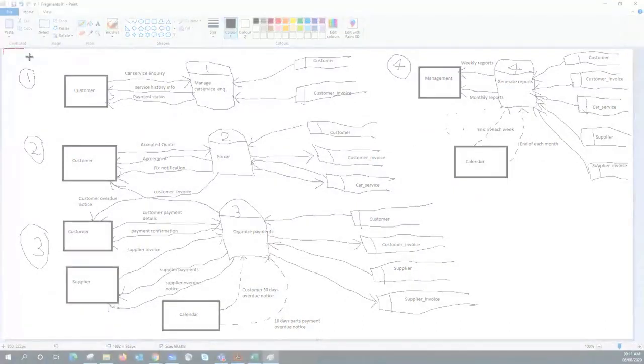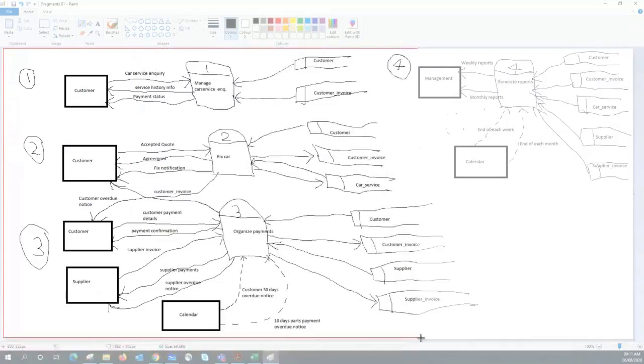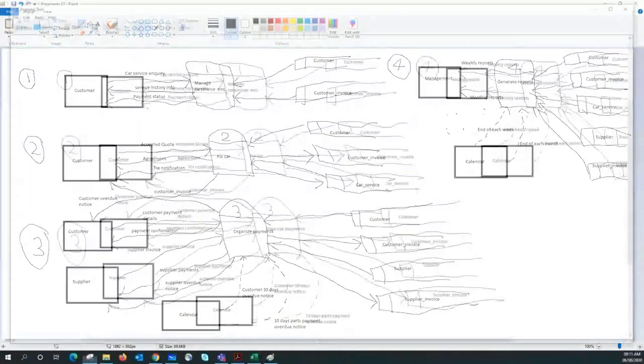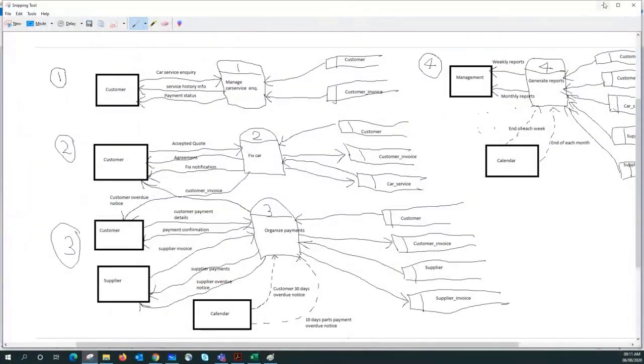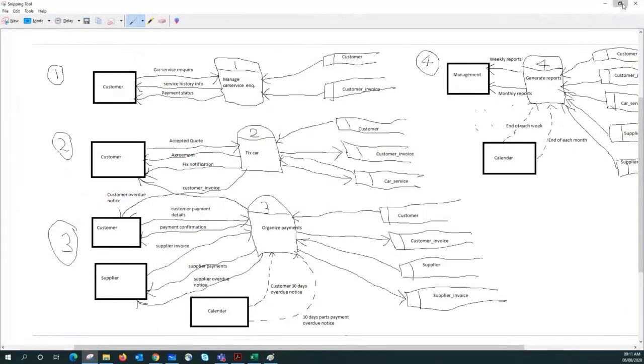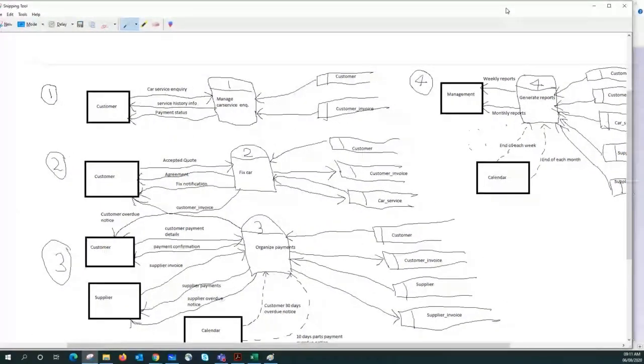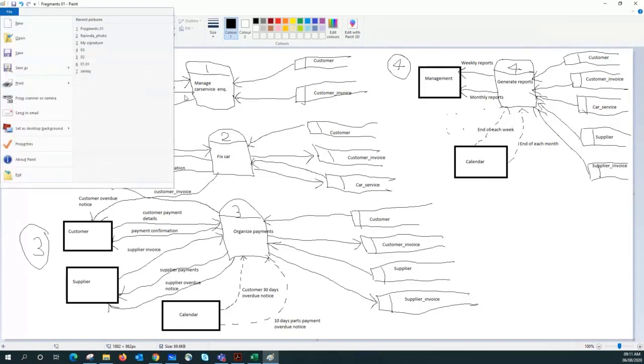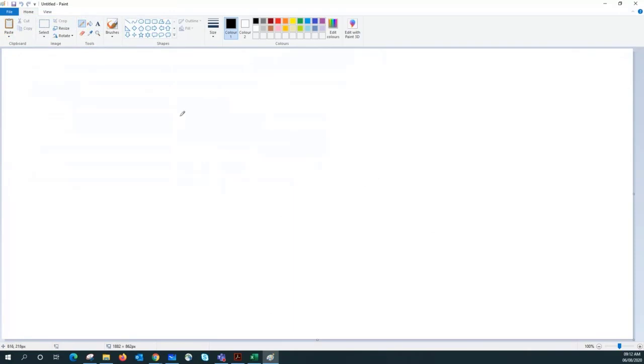So I'll take a snapshot. I have this in front of me, and I'll take a snapshot like this because I don't want this to disappear. I'll keep this somewhere, and then I'll open a new one. For you it's easy, you can go to diagrams.net and draw a new diagram. For me, since I'm using a sketch diagram, I need to open a new one. So see that the earlier one has gone.